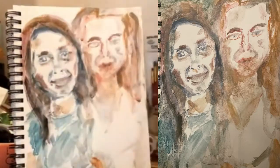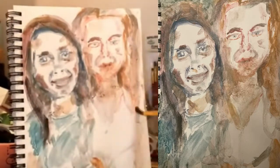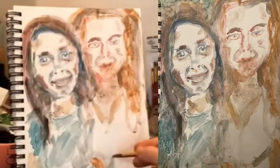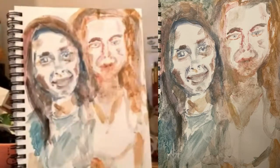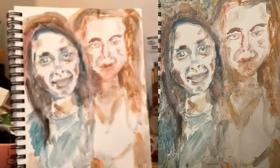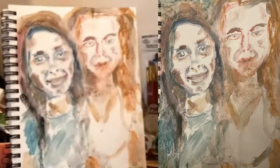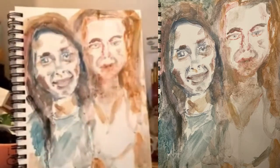Notice here when I add a little bit too much water, sometimes it drips down, and in the case of the hair, the dripping water actually creates strands of hair that seem more realistic than if I were to very meticulously apply the paint. Can you see all those drips? I love the streaking that they leave behind.